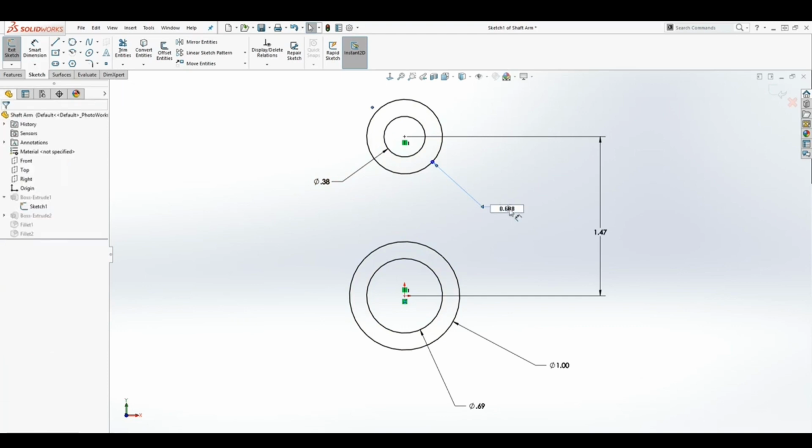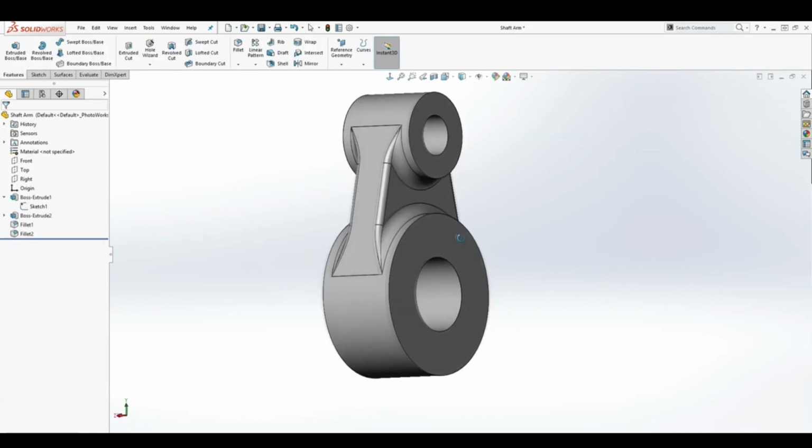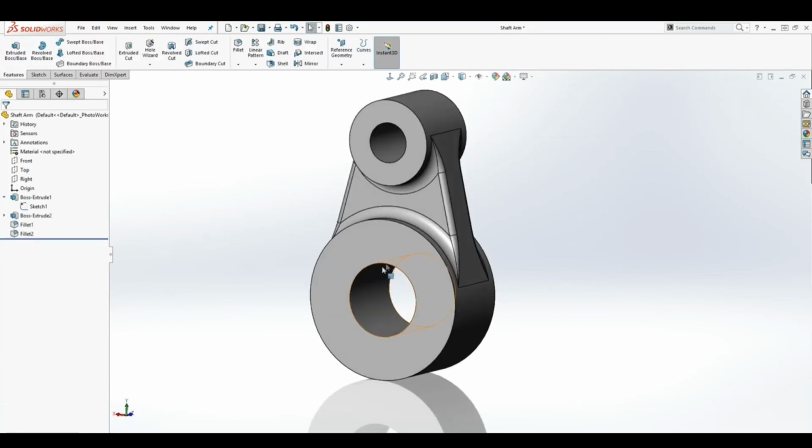So let's say this part now, I want to change that to 0.8, and this, I want to change this to 1.5. And as you can see, that has changed, and when I just exit out of it, as you can see, that part has updated. So that's what parametric means. It means it makes it easy for you to change your sketch, and everything will update in the part.